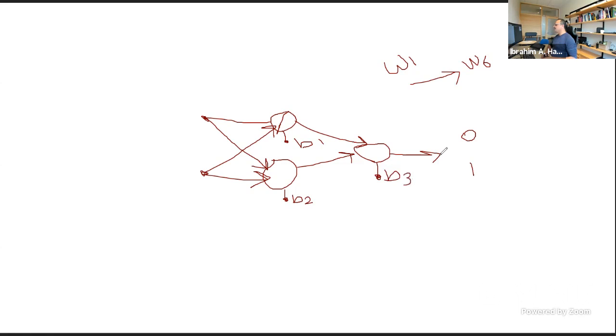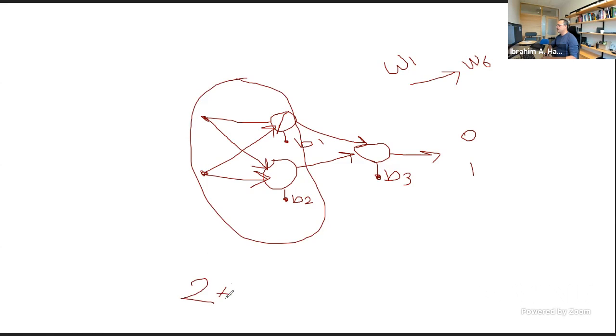So if you are doing it in Keras, for example, and you use model.summary, you will get those number of trainable parameters. We will have here 2 times 2 plus 2. So number of parameters here in that part, it will be 2 times 2 because we have 2 weights. So it will be 2 times 2 plus 2 bias. Here it will be 1 times 2 plus 1. So this is the number of parameters which we need to get.